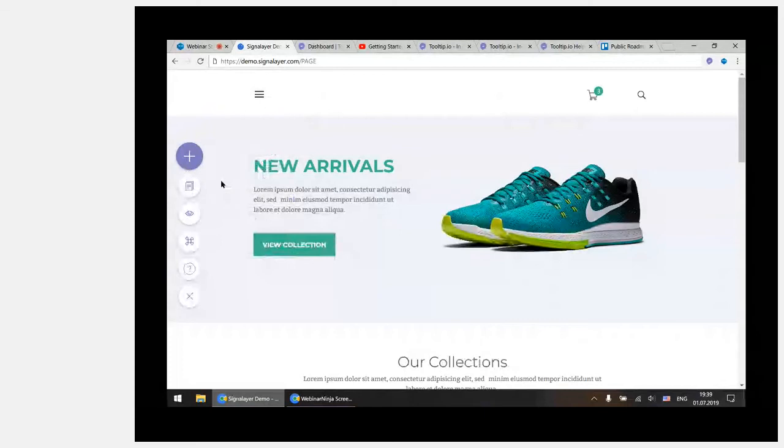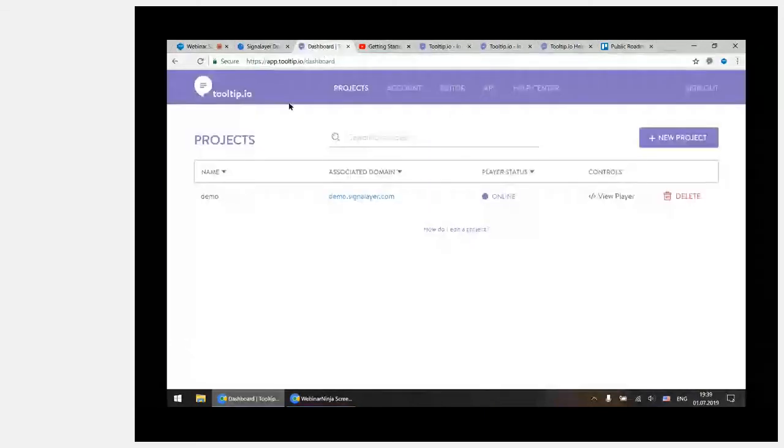And then the second part of the product is you obviously want to see how all these campaigns look, and not only how they look and work, but also how they perform. Do they actually work for your users? So this is our dashboard. When you arrive on your dashboard, you see a couple of tabs in here. The main tab is projects. And again, a project is essentially a collection of your in-app messaging campaigns, which is associated with a particular domain. And you can actually reassign these domains.